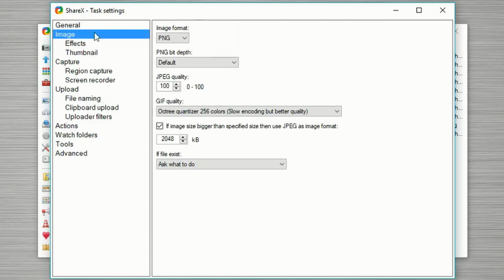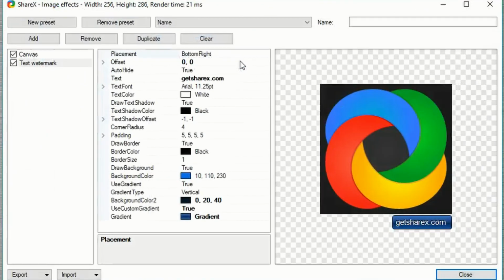Now in our image settings, we can change the image format, we can change the bit depth, the quality of the JPEG, the GIF quality, the maximum file kilobyte, and if the file exists, we can ask what to do. Now in the image effects configuration, we can configure the effect that we will have for all of our images, if we decide to add that image effect, which in this case is a little watermark that has GetShareX.com.